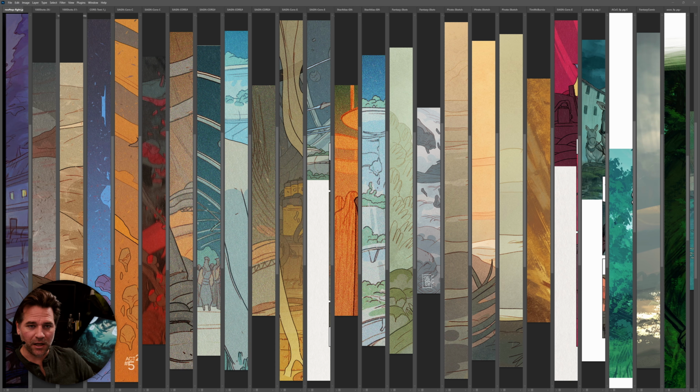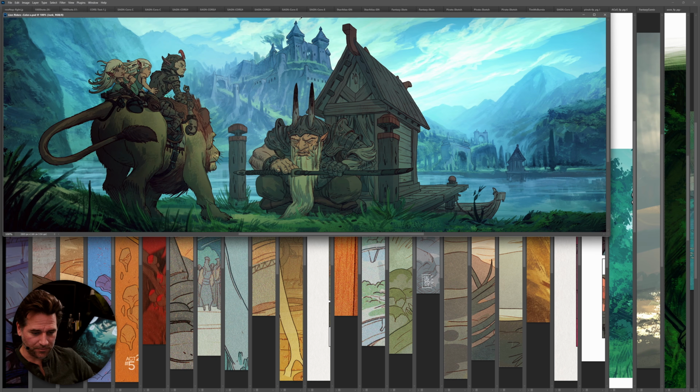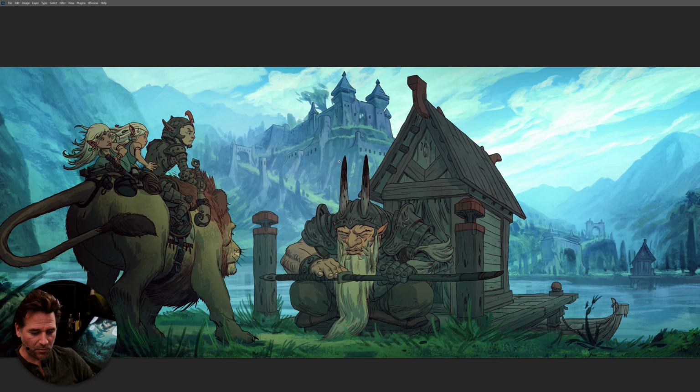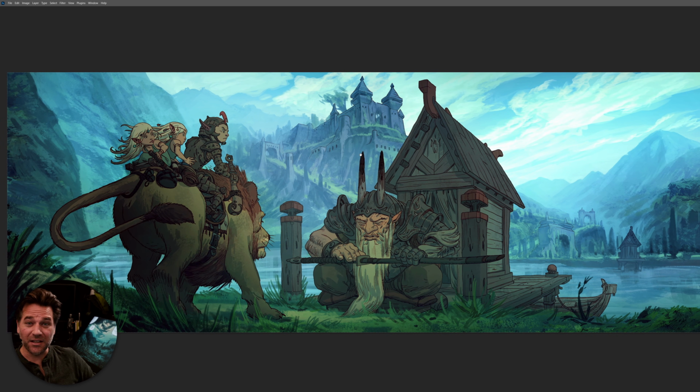If I open one here, you can see this is an image that I worked on quite a while ago, but you can see that I'm using a similar style here. I've been painting the background a little bit, and one of the things I also want to unpack is when I tried to change my style a little bit and deal more with flat color and say, can I create these backgrounds with line? Because I thought that would take a little bit less time and have a more comic booky look. This concept of warm and cool came up again, and I had to reassess a lot of these ideas.